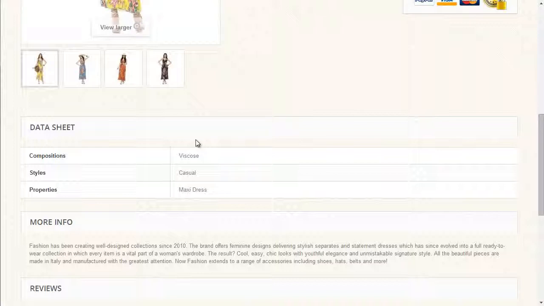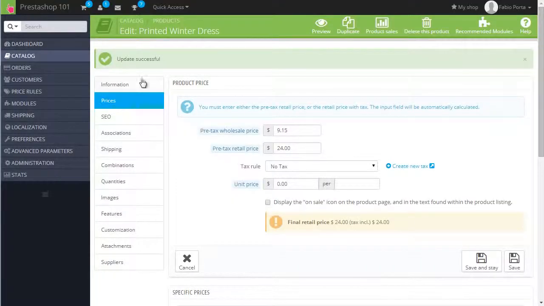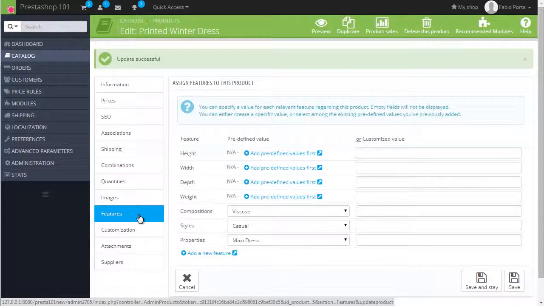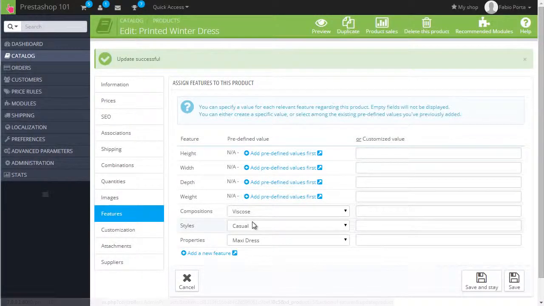And these things here listed under datasheet are known as features. So in the back office, again, product page, features. And what are features exactly? Well, they are further information given for a product, and they can have predefined values.